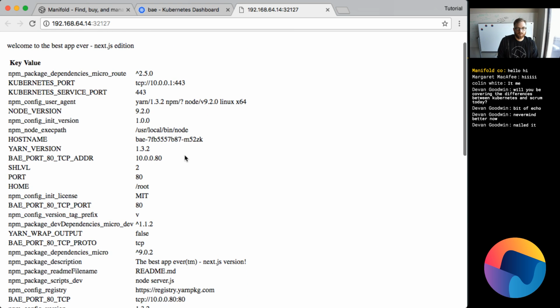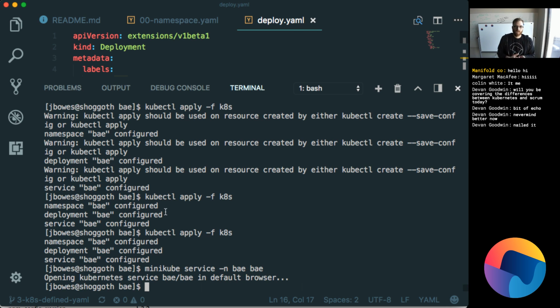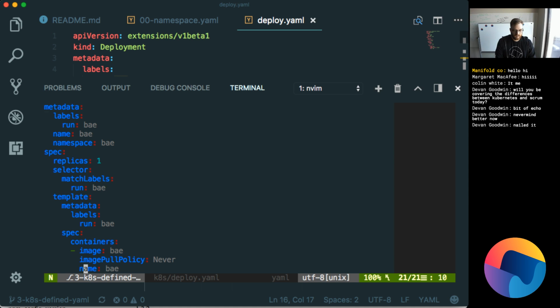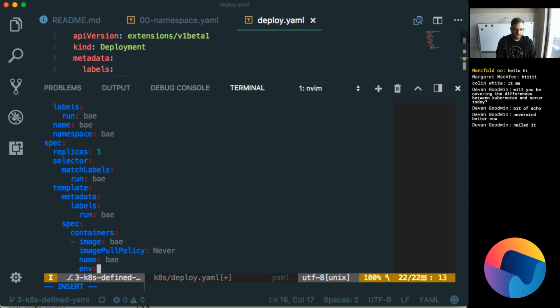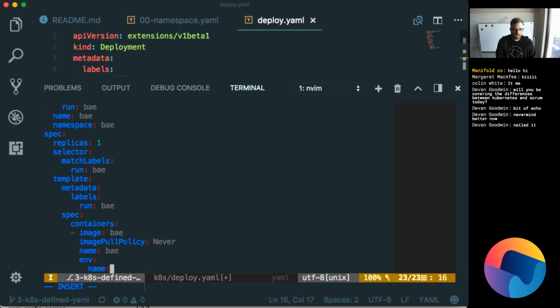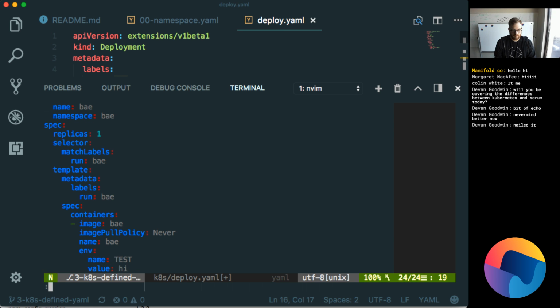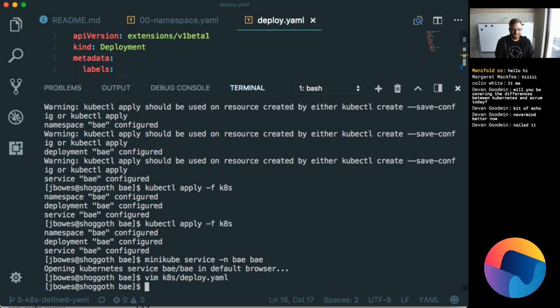So, what else can we do? We can modify our deployment. Let's edit our deploy and add some configuration to it. So we'll set an environment variable. Probably not going to get the syntax right, but that's okay. Oh, look, I did it in Vim. That's all right. Kind of silly to be using Vim inside VS Code.